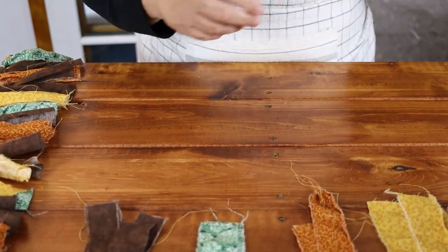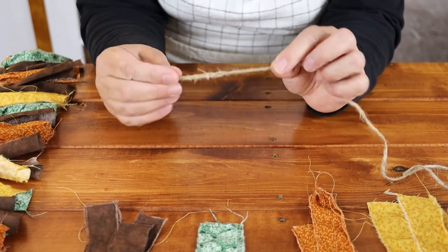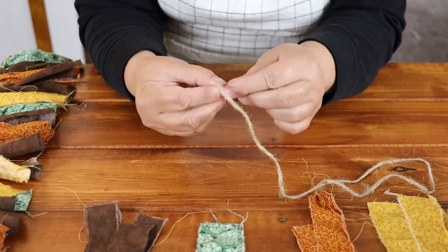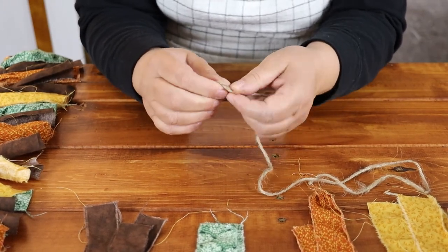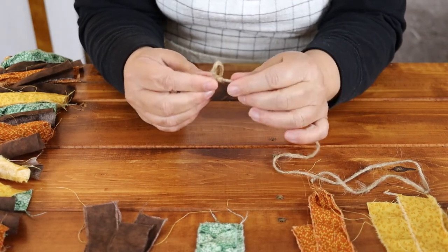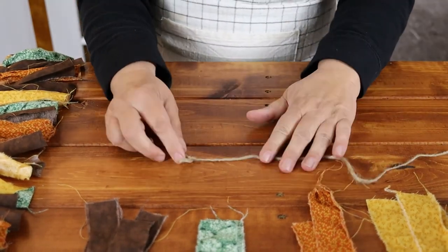If you're making a six-foot garland, you're going to want to cut a six-foot piece of jute twine. Take about the last six inches or so of the twine and just tie a loop in it — that loop is what you'll use to hang your garland. You can make a slip knot, but I felt that could potentially come undone. The great thing about working with jute twine is it holds — that knot will hold — so you don't have to worry about it.